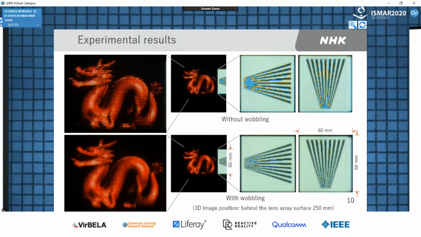In the ridge chart, what was seen as the color moire was improved, and it is now possible to display even higher frequency parts. The Nyquist limit is different for vertical and horizontal because we use a delta arrangement lens array.